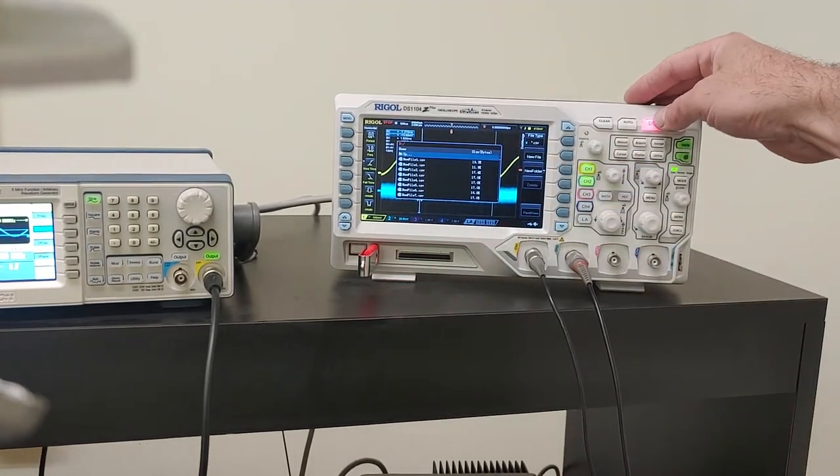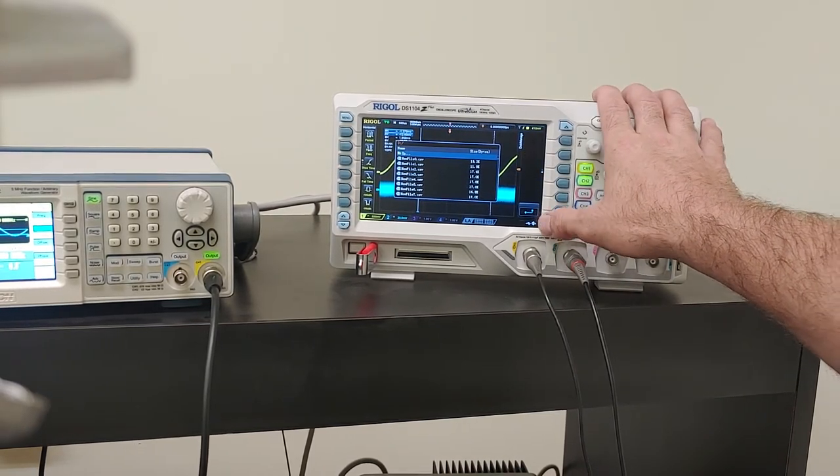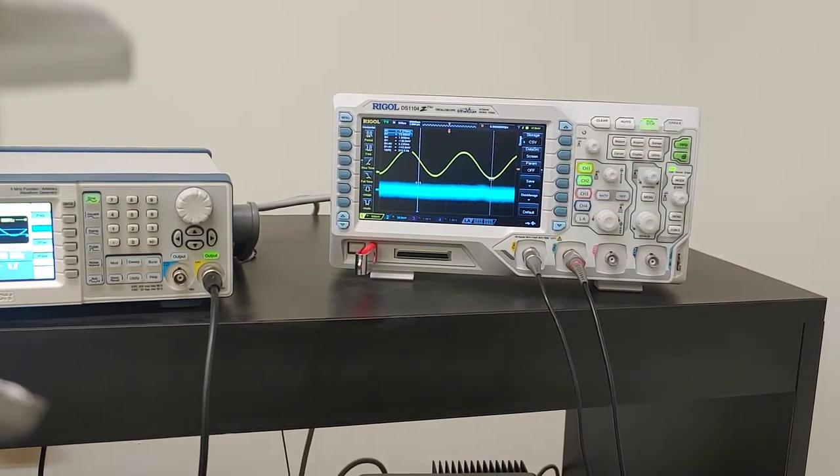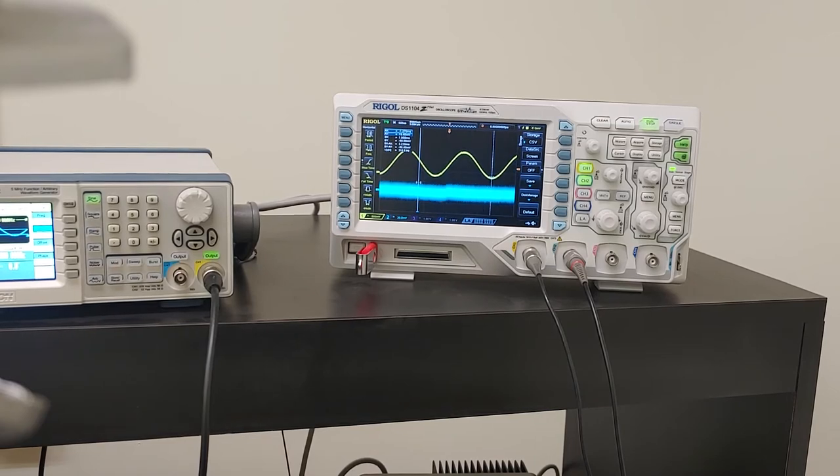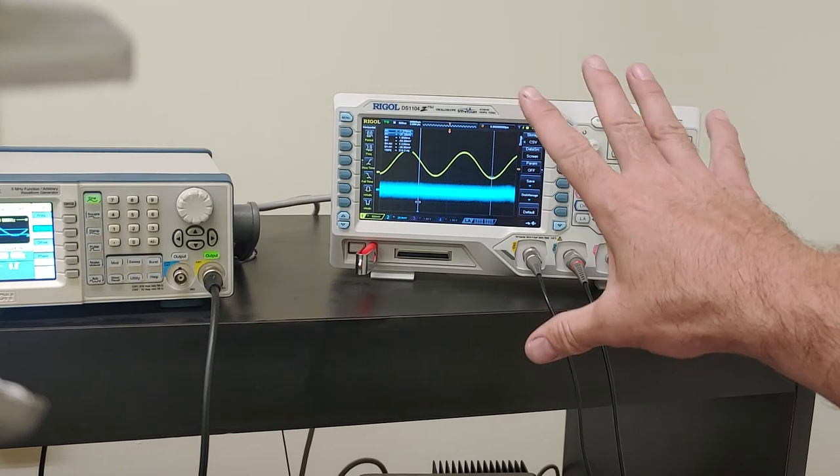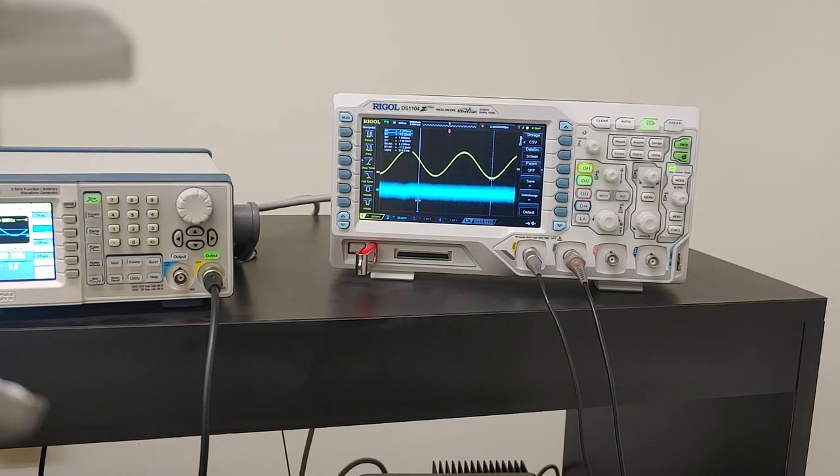Now it's saved as a CSV file, which for those of you who are familiar, that's kind of like a spreadsheet. We can get that data off and read it in a program like MATLAB. That's the best way we have to get the data off. It's going to save exactly what's on the screen. If it saturates on the screen, it's not going to pick up those values, so you want to make sure everything on the screen is the correct value.